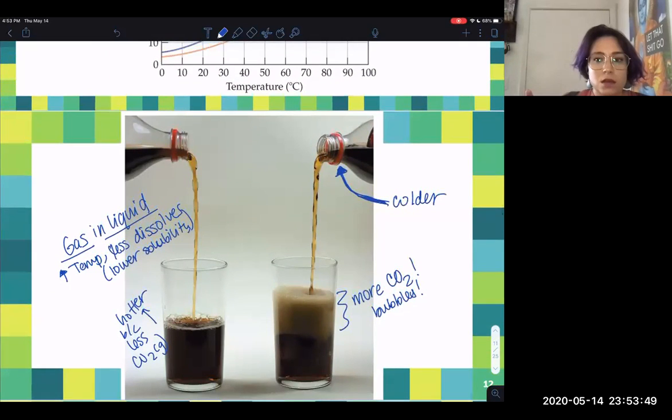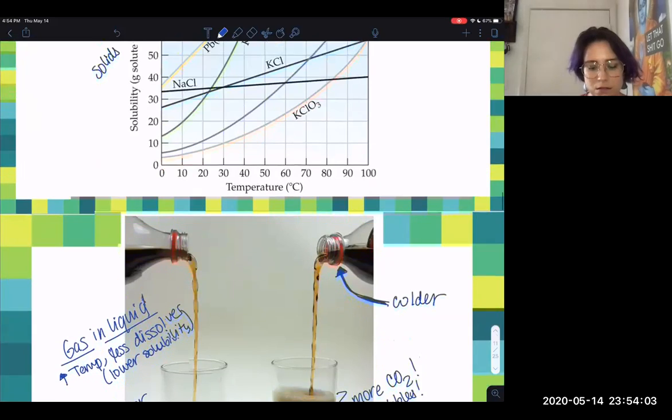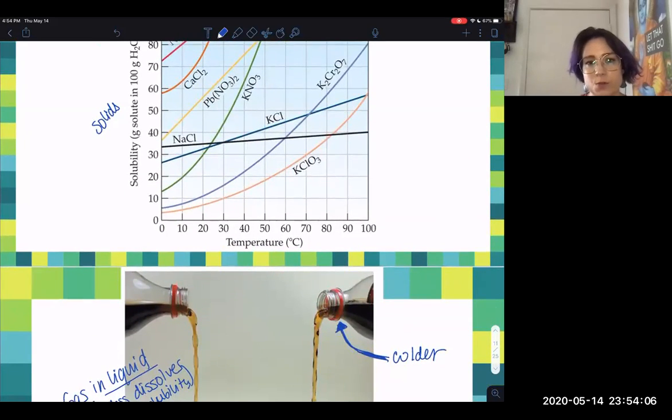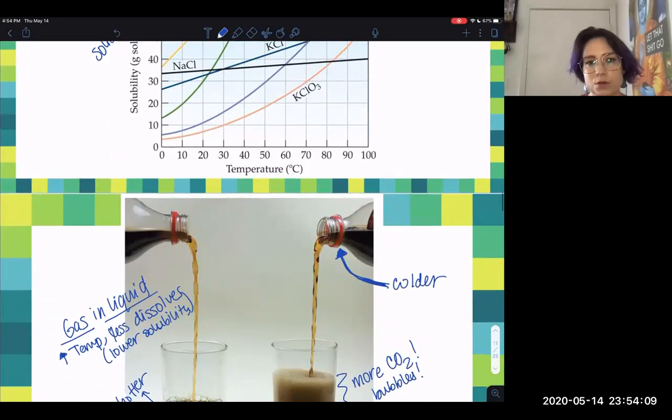Why, if I constrict it, do I keep more carbon dioxide? What's the difference between the compounds in the chart I just showed you and carbon dioxide? One is a solid, one is a gas. What's another difference between these compounds up here and CO2? So yeah, it's covalent. But there's some stuff covalent that dissolves fine. Sugar, for example, is covalent, and you can fit more sugar in water when it's hot. Not quite.